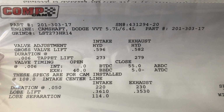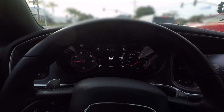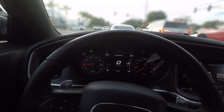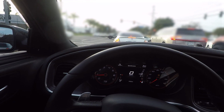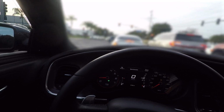Those who are veterans of my YouTube channel know that when I first installed the cam, I was having crazy surging and shut-off issues when I came to a stop on the car. The RPMs would jump up like crazy and the car would surge forward like it was bucking. One of the ways to remedy that is an aftermarket converter.